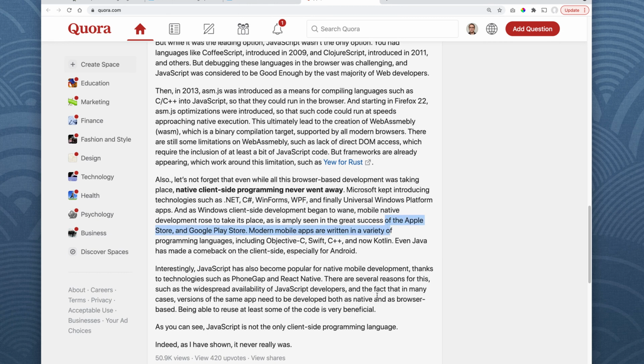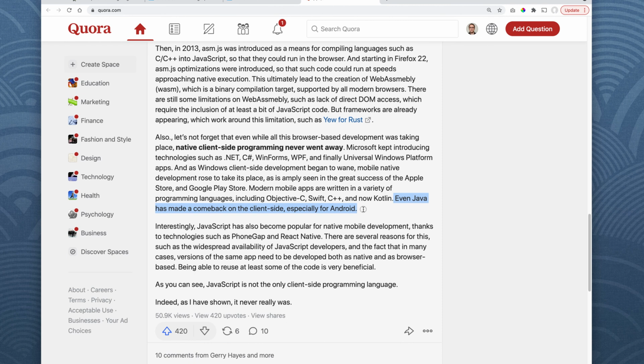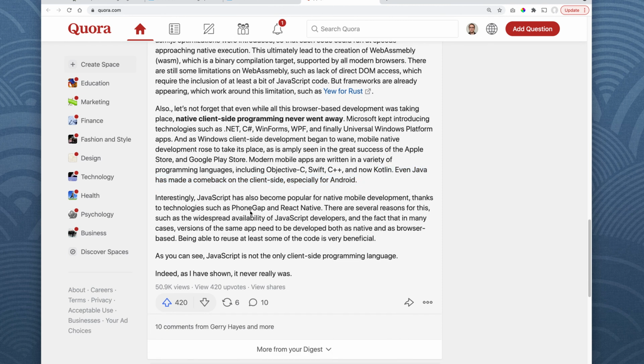Modern mobile apps are written in a variety of programming languages, including Objective-C, Swift, C++, and now Kotlin. Even Java has made a comeback on the client side, especially for Android. That's going to be replaced, I think, with Kotlin over time.